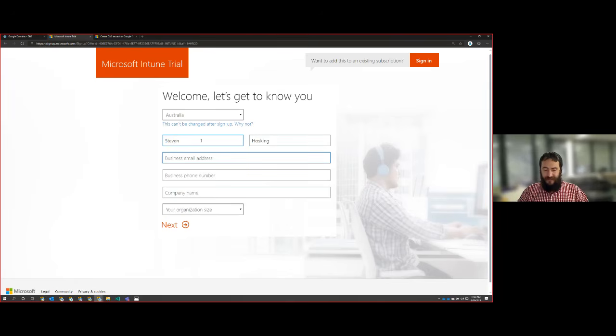Here you need to put an existing business email address. This account will be given admin access to the tenant, and it'll have full control of what you're doing in there. The reason why you have this account is it's your emergency account. It's if you have any problems. So I don't have a business phone number, so I'm just going to fill out 10 random numbers and populate that information. You should always put your real phone number in there, because that gives you the ability to have support calls come through to you. It gives you the ability for MFA on that account or the new account created.